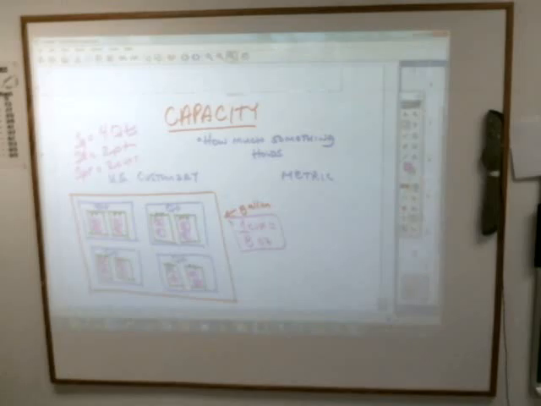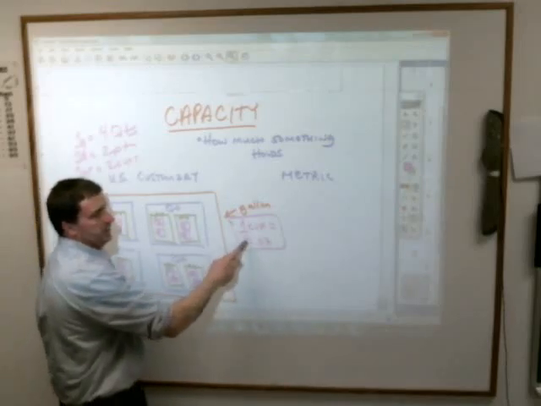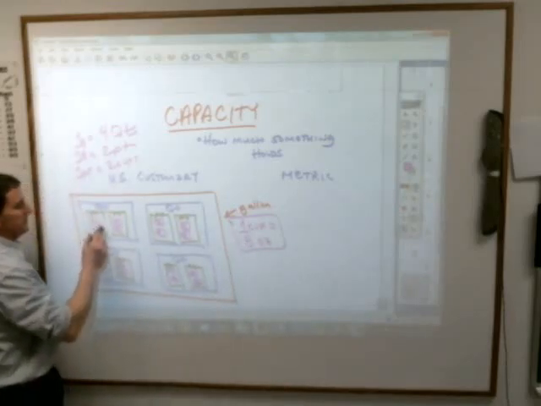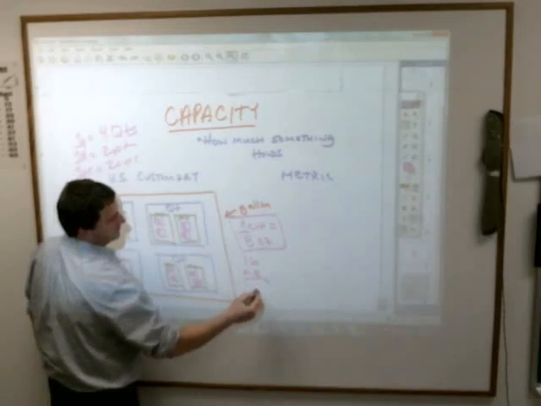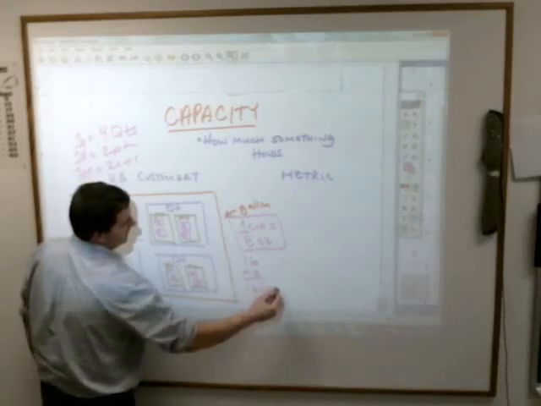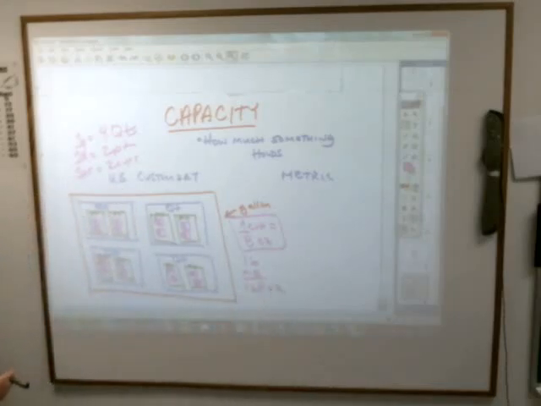In the metric system, oh, how many ounces would there be then in a gallon? If every one of these cups has 8 ounces in it, how many cups are there? 16. So you have to multiply 16 by 8. There's 128 ounces in a gallon. How many ounces are in one of those super gigantic Big Gulps or whatever you get from the gas station? Like 44 or 64 or whatever they are. They're like a half a gallon of stuff.